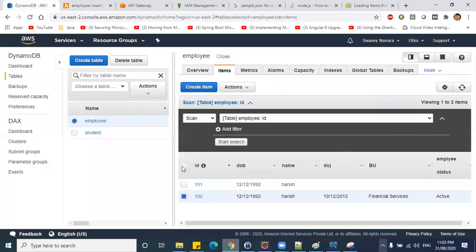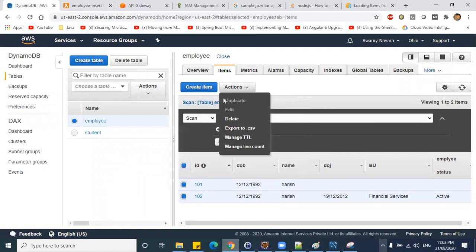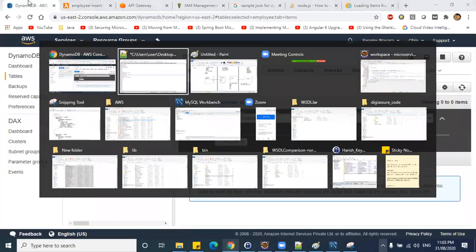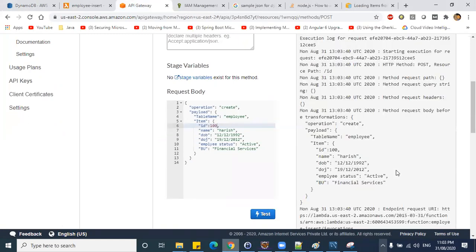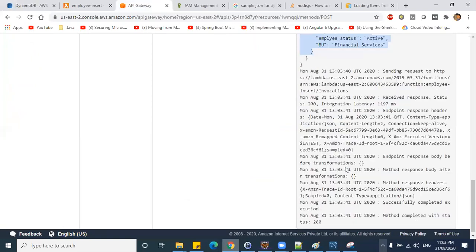Before that, let's delete all the rows in DynamoDB. Delete. Okay, now there are no rows, right? So using this test method, paste the payload here. Let's give it as 100 test. Yeah, if you see here, it is successfully inserted.